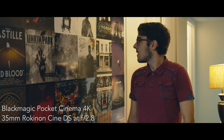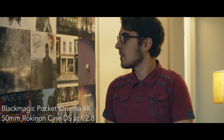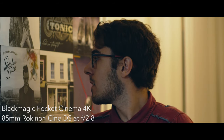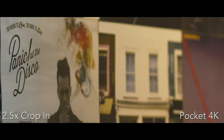I lined up these sensors directly in the same spot, so they should be putting out the same image but with a 1.2 times crop on the Pocket Cinema. But you can see that there is obviously more space in the Pocket Cinema than there is on the 4.6K footage. The second thing is the extra light in the Pocket Cinema footage because of that one and a third extra stops. But this is actually affecting more than just the lighting — if we look at the Panic at the Disco poster in the background on the 85mm shot, all of these were shot at f2.8, but it's looking like the depth of field is becoming something closer to f1.5, a much more shallow depth of field, which is a really interesting effect from this Metabones adapter.